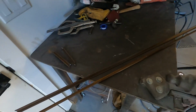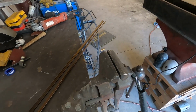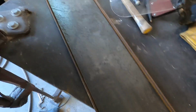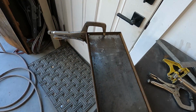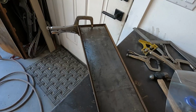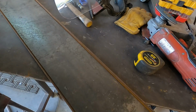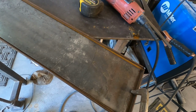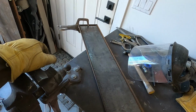So we're gonna tack this up and square it up just like we did that upper frame. There, we got our piece of plate set inside there. So what I'm gonna do is flip it over and we're going to measure and make sure that the sides are straight, and we'll start tacking this together from the top.